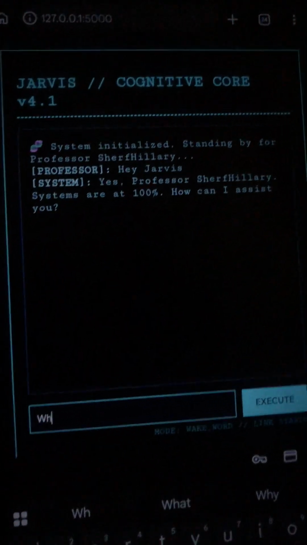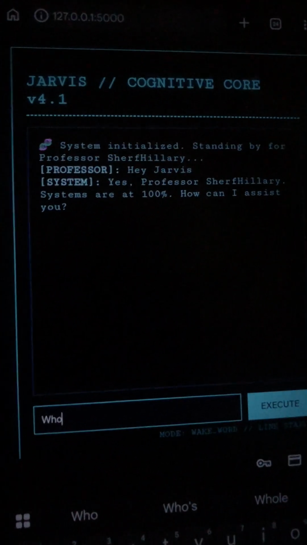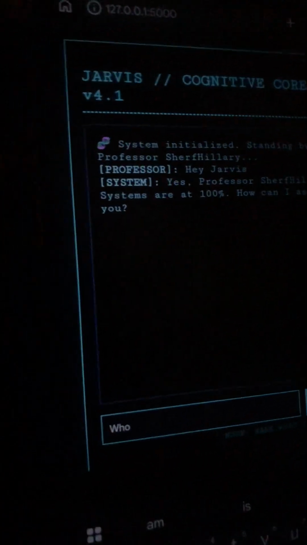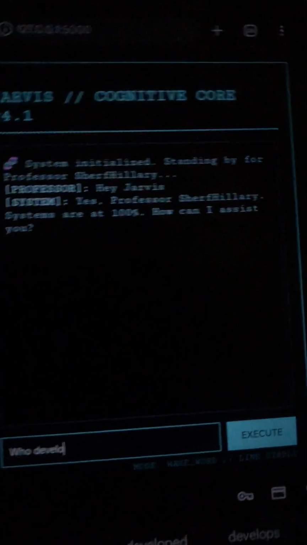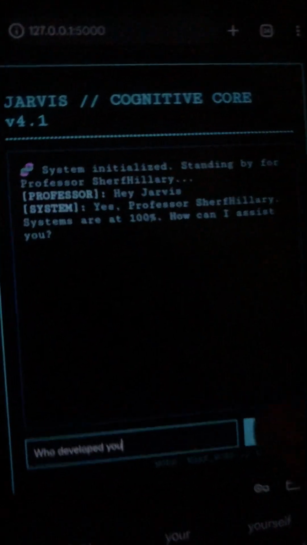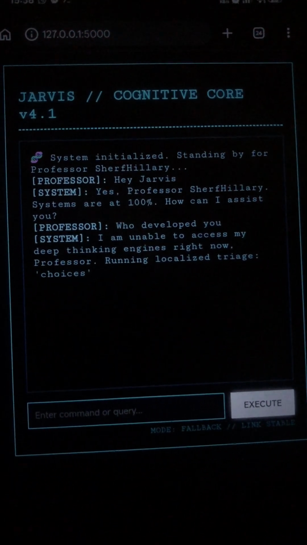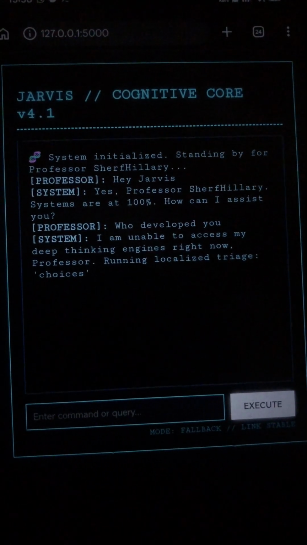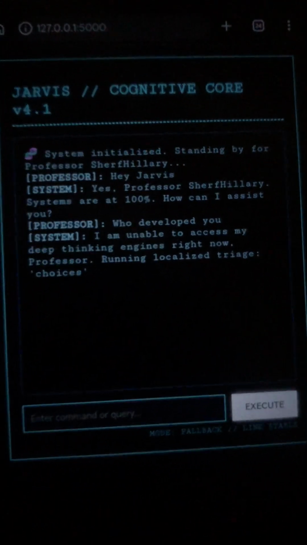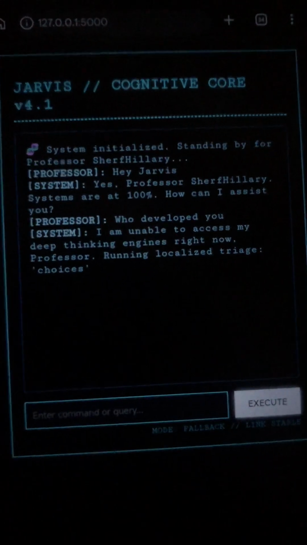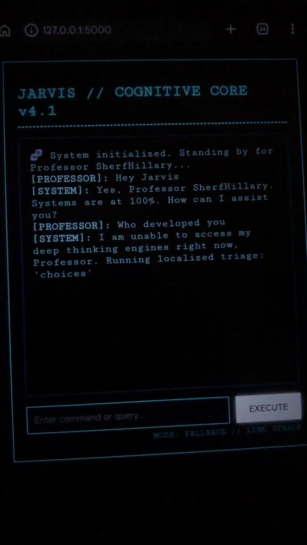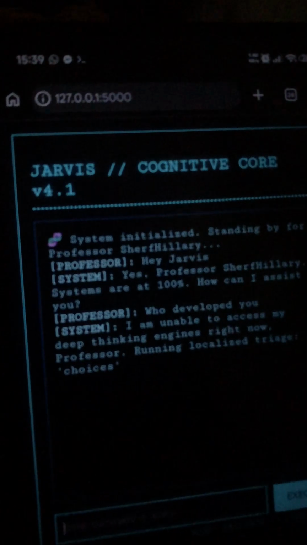But here we got an error. It said I'm unable to access my deep thinking engine right now, meaning there was a problem with our connection to our main engine. So this is the part where things get a bit messy.